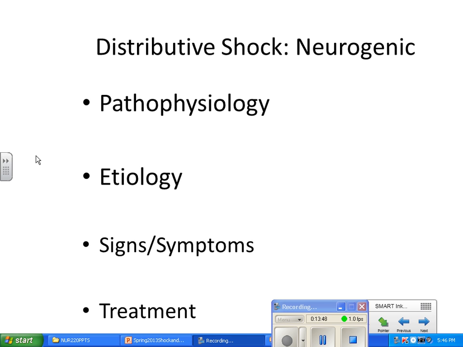So what we're going to have to do for these patients is treat them with vasopressors until, in some cases, some of those impulses can be restored, and patients can tolerate changes in position and won't drop their blood pressure. Some patients with spinal cord injuries can never tolerate sitting straight up. They're always going to be in a reclining position.